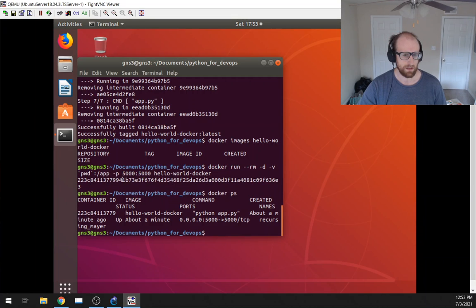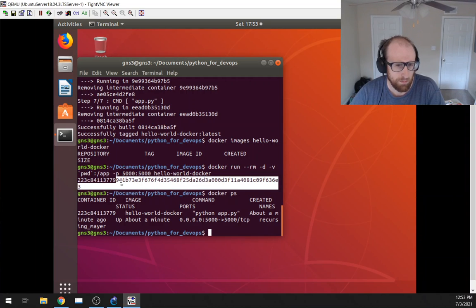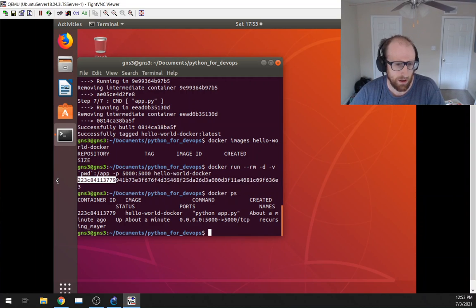We can see up to here, this part matches here. So this is more than just the container ID. It's got some extra characters. I'm not sure what they are, but the first few characters up to this first nine, including this first nine, comprise the container ID.